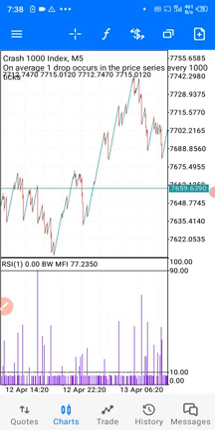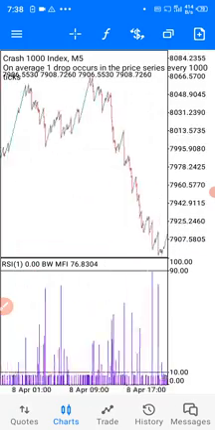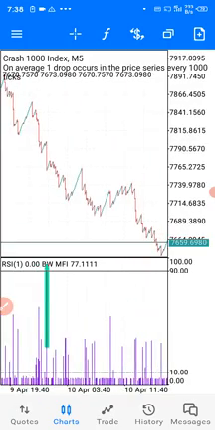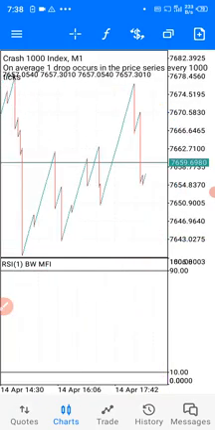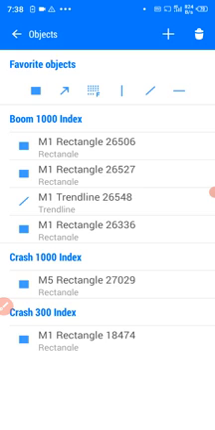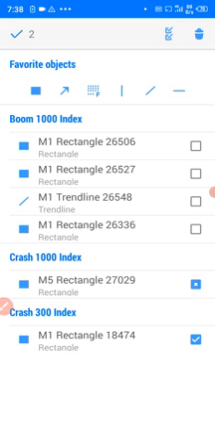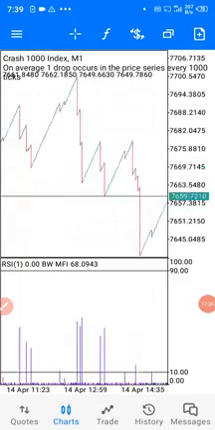That is why you are taking 1 candle or 1.5. While on this one, Crash and Boom 1000, you are taking 4 candles. 4 good candles. Don't go more than 4 good candles, please. Okay, that's for that.